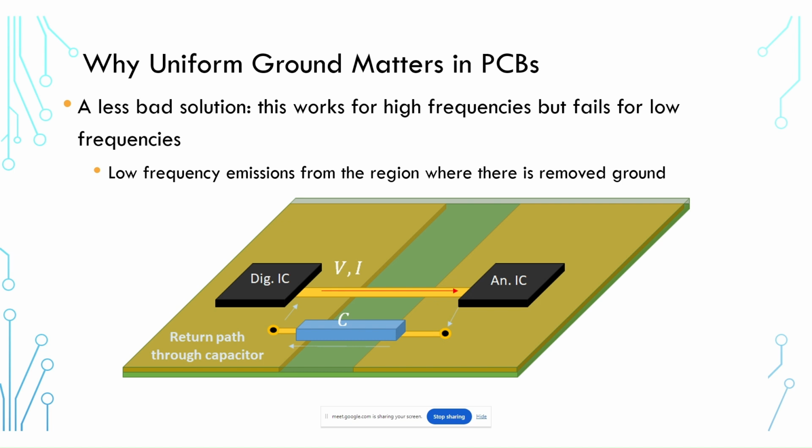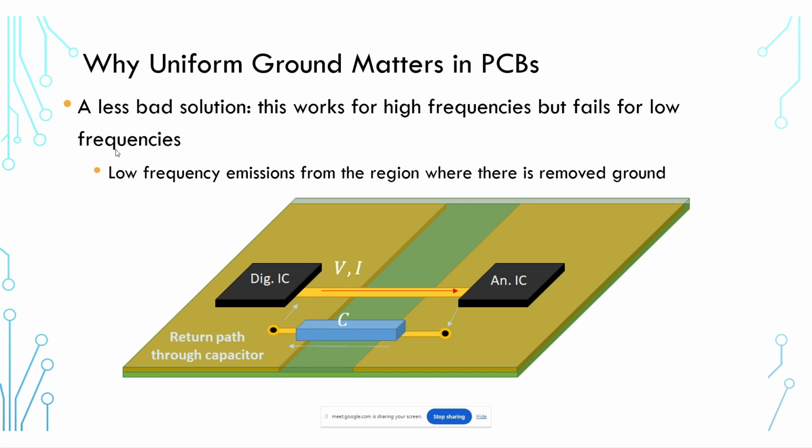This is, of course, only showing one trace, but you might have, for example, a system that has 10 or 20 or 30 traces. Do you really want to go through and place a capacitor across every single gap here for every single one of those traces in order to provide that return current? I would say no. That's extremely time consuming. Also, it doesn't help at all for the low frequency edge of the power spectrum for this signal.